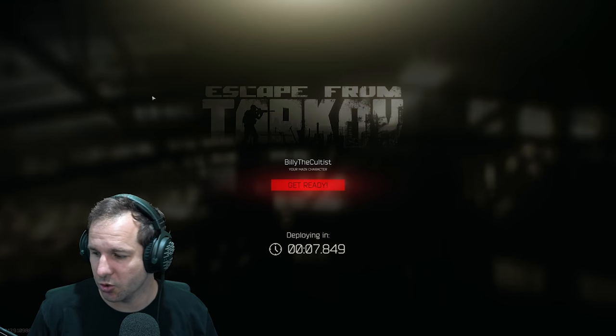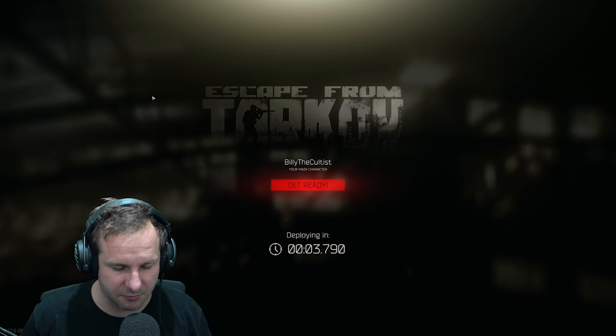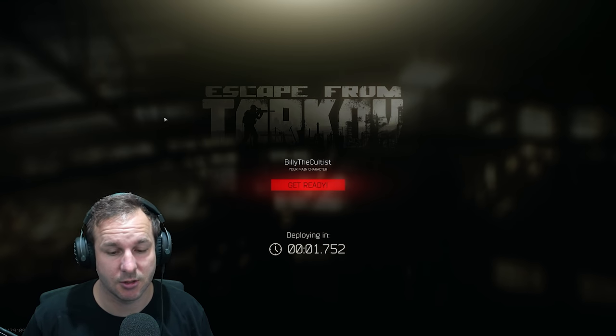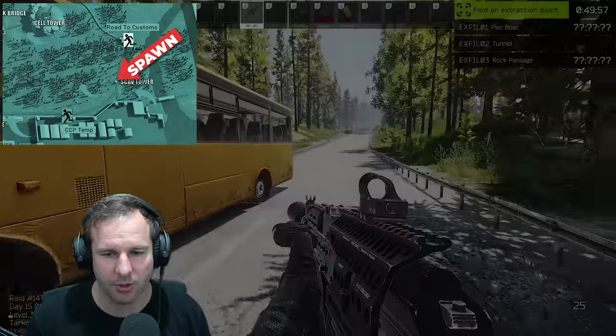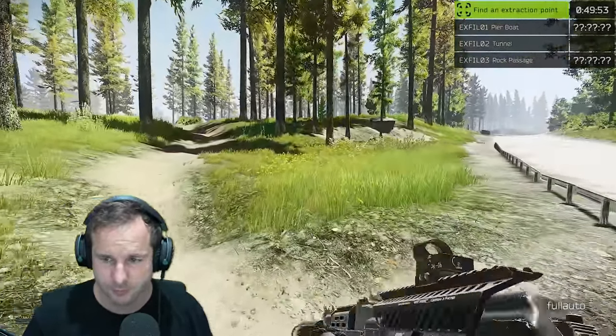All right, so heading into Shoreline. This map can be quite brutal at the resort. I didn't bring an SJ6, so that's my own fault there. Hopefully we get a good spawn, and we don't. We have the opposite to a good spawn. But we'll see how we go.